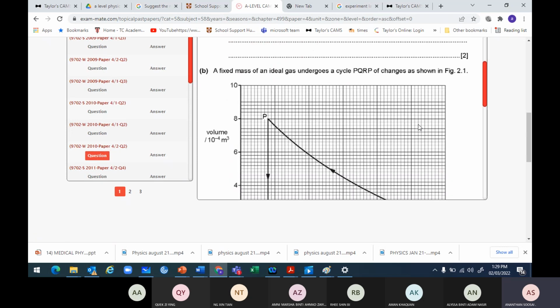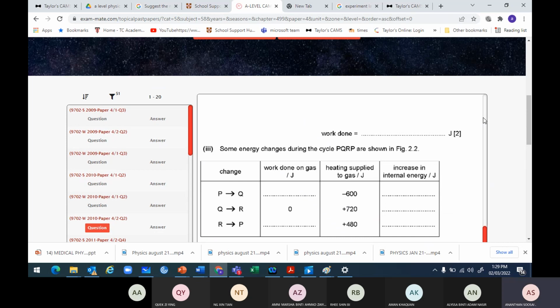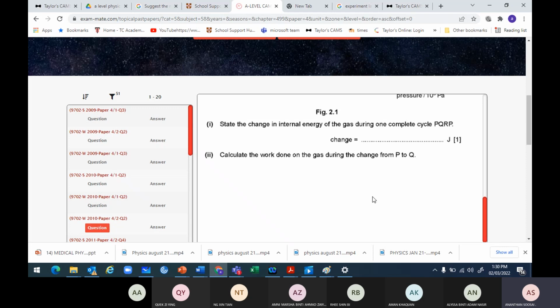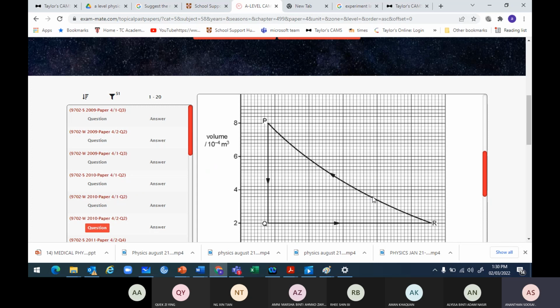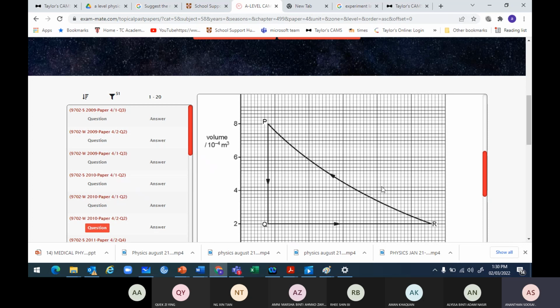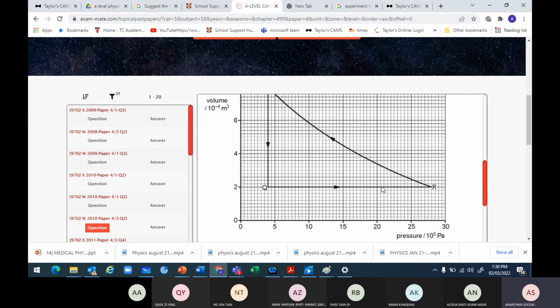It's a table you need to fill up. So come on, calculate. This is the table for P to Q, Q to R, R to P for the transition. This graph, okay, so there is a trap. I don't know how many of you realize this, but I want you to get it first. This is the graph, the 3 points P, Q, R.